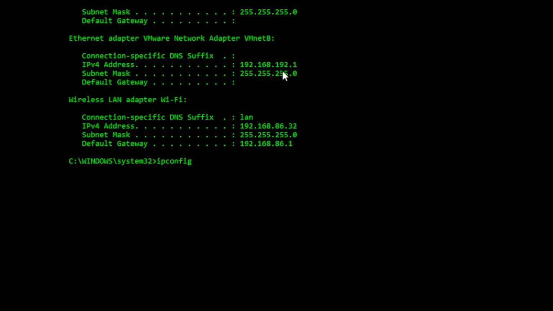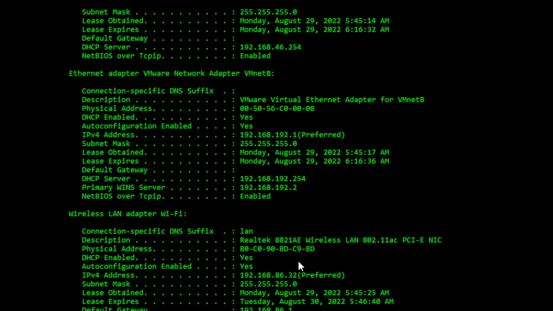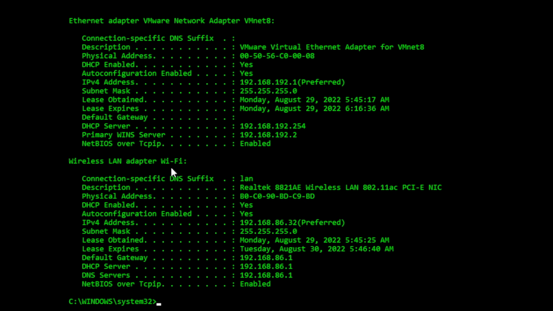And then maybe you need a little more information. Maybe you're looking for the MAC address, the DNS server, things along those lines. Let's try the /all switch. This is going to give us a little more information on each adapter, again focusing on the only active one I have today. It'll return that same information regarding the IP address, subnet mask, and default gateway, but it'll also return some additional information. You get a description. That's whatever you've configured as a description for your adapter.